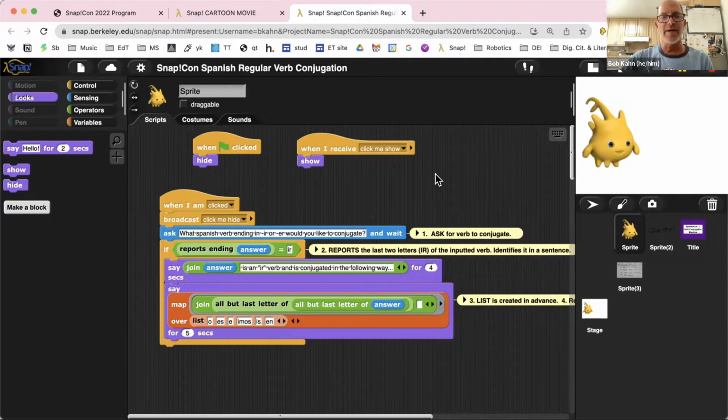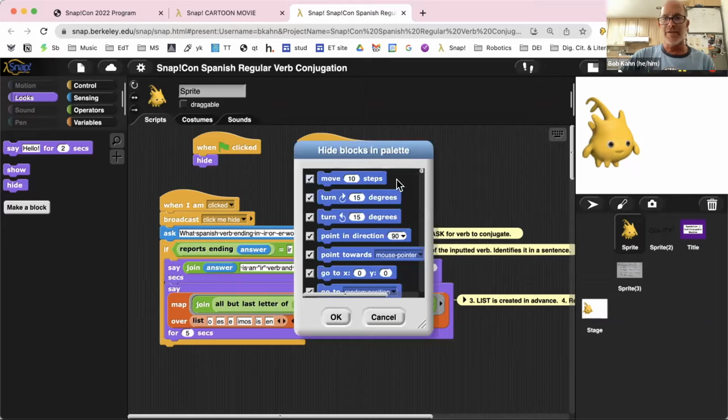Some of the bright ones will ask, hey, how do I want to do this? And I will absolutely show them how to unhide the blocks. The way I do this is I create the project ahead of time and then save the project. Then I right click in here, go to hide blocks, right click in the space, click unused, and okay, and then it hides all the blocks.